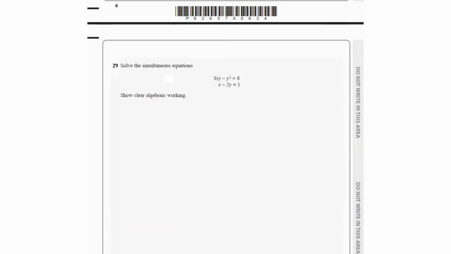And the quadratic simultaneous equation is also very common. Whenever you have a quadratic simultaneous equation, remember we will always use the substitution method, not the elimination method. The reason we're not using elimination is because y doesn't have the same power in this case. We have y squared and y, so we can't really eliminate it. And y is occurring more than once in the first equation as well. So substitution is the perfect method. Just use that. Don't waste your time on elimination for a quadratic simultaneous equation.